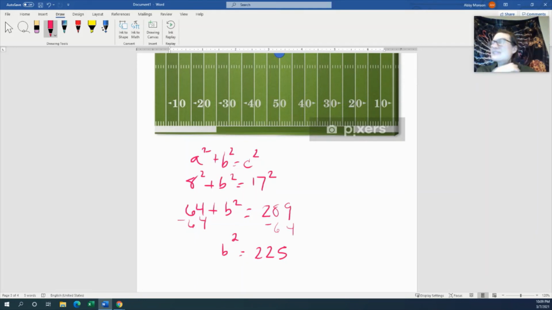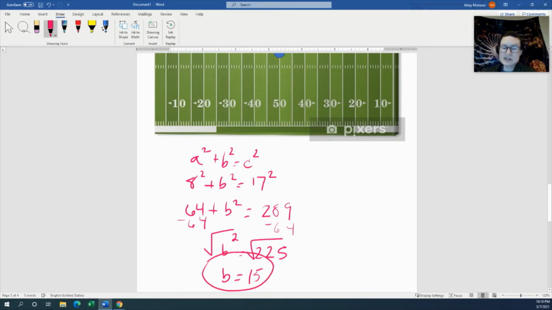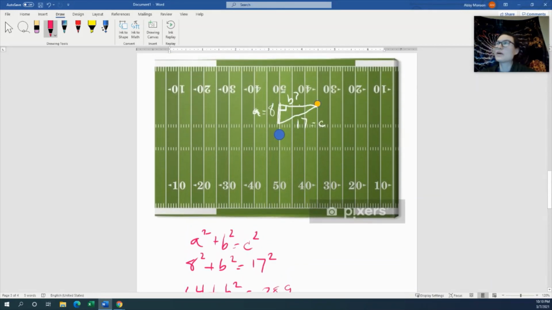Let's find out. So the last step, now that I have my variable on one side and my number on the other, I will square root these. When I square root something that's squared, it takes away the squared and we're just left with the variable. And now over here on Desmos, I'm going to take the square root of 225 and I get an awesome number, 15. Okay, 15. So for my original question, how many yards did he run? Well, he ran 15 yards. Okay, so there is another application.